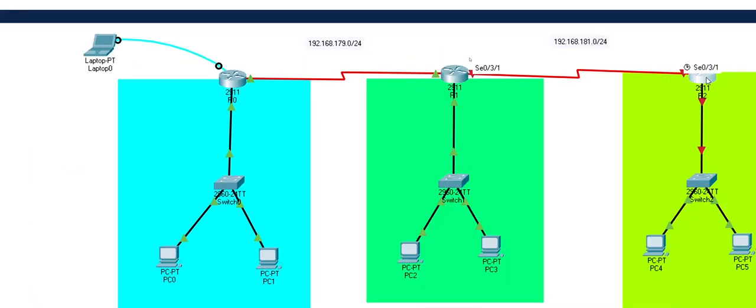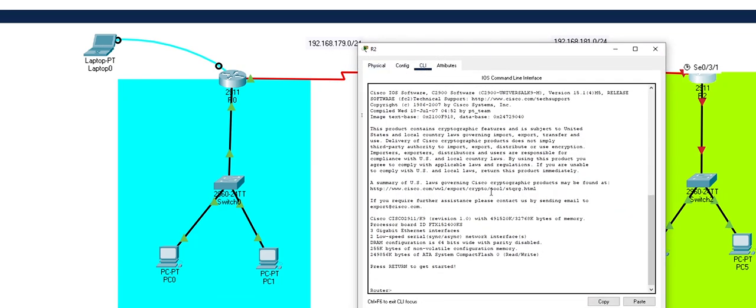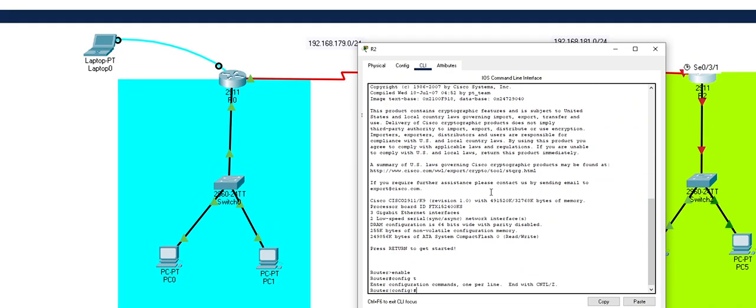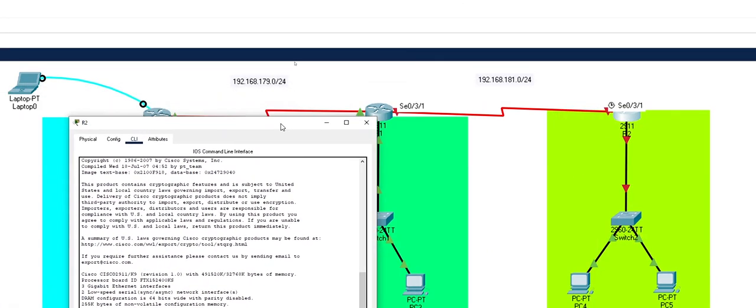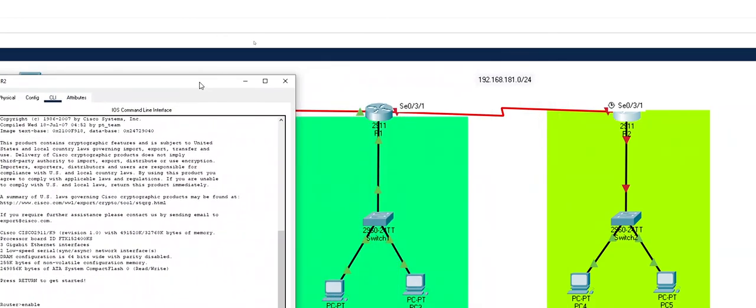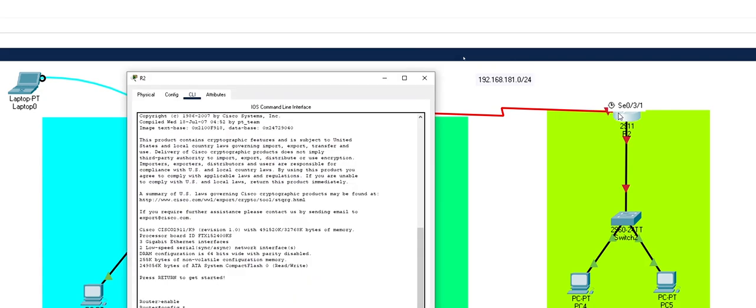So we go to R2 and we do basically the same commands. Config T is for short, easy way. Interface, I believe that's Se0/3/1. Just to check.